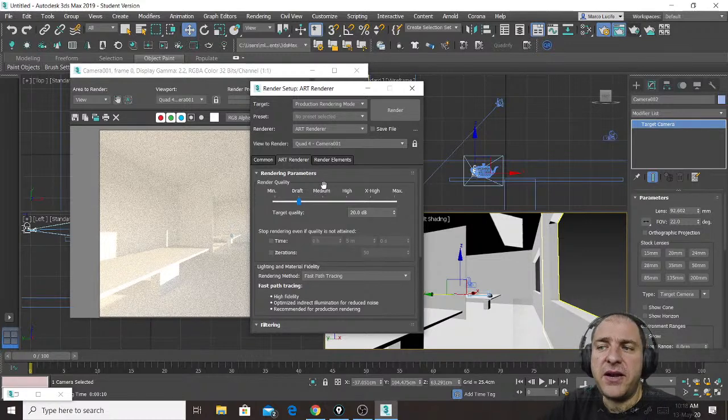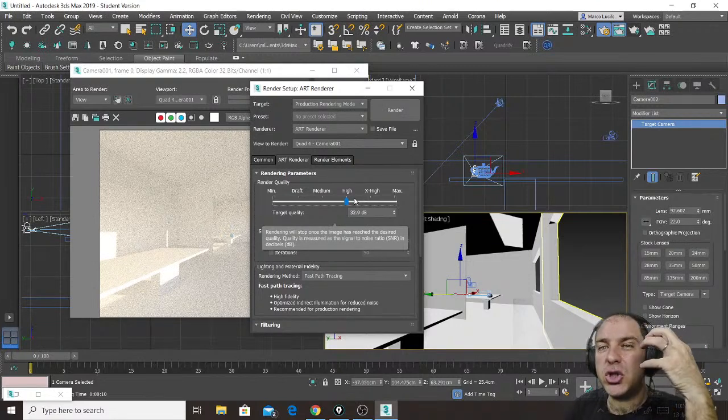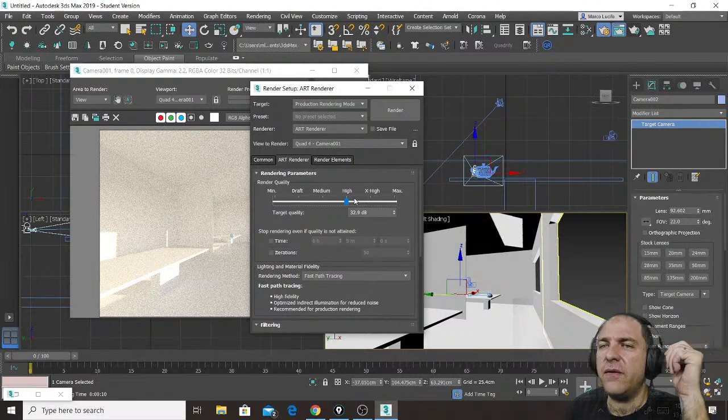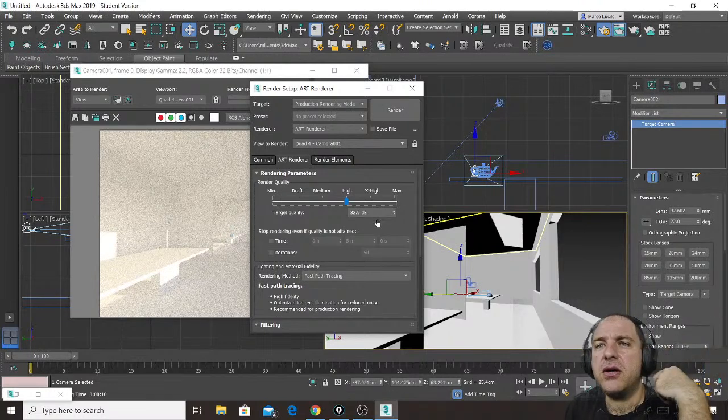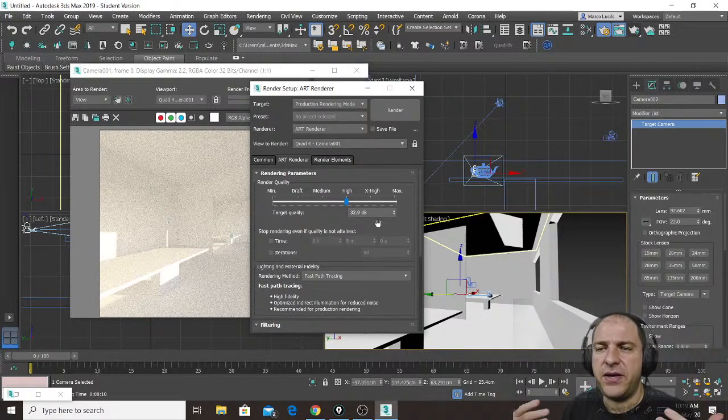And what you have to do, this is very straightforward. You have to move the render quality from draft to high. Believe it or not, don't go over high, because if you go to this area here, the calculation that your computer should do will be so hard that 90% of the time, if you go, let's say, on extra high or maximum, your computer simply crashes, because it does not have enough power, enough resources to handle such heavy calculations. So I highly recommend, especially because we all have laptops and not workstations, not to go over high.